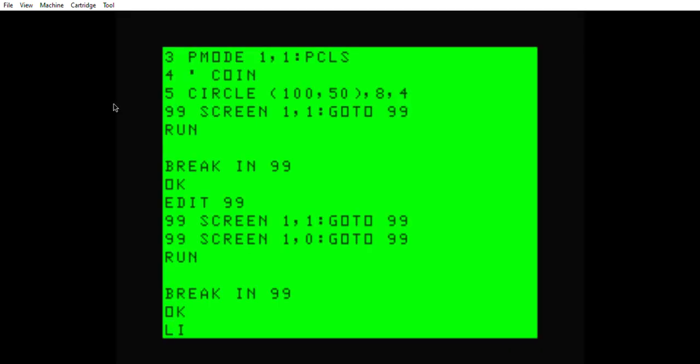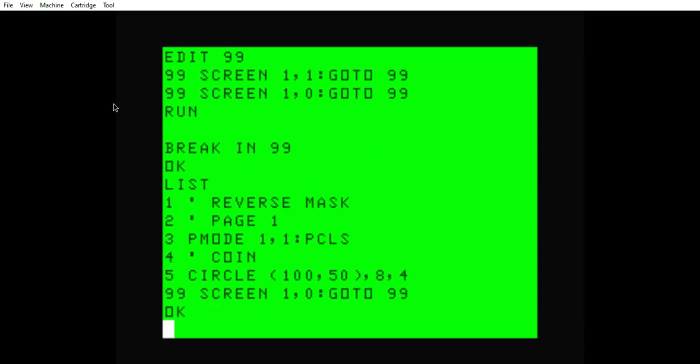We could PSET each of these points to smooth it out, but that would take too long. And so I'm going to try to find the coordinates, and we're going to put a box around it. So for line 6, it's just going to be color. We'll use yellow. That'll stand out.